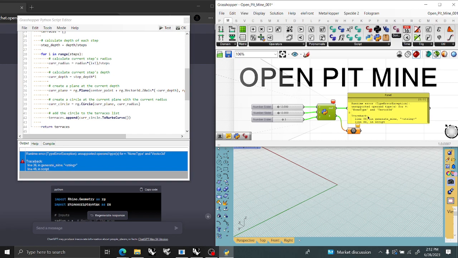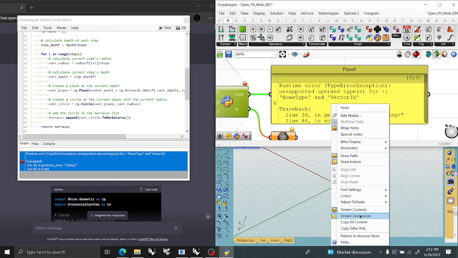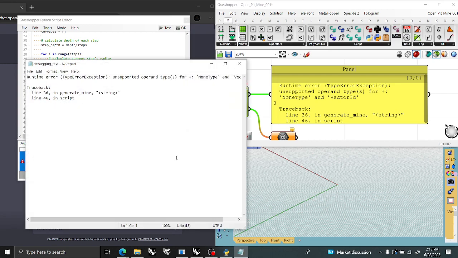What's nice is I've streamed this output. So as I stream that output, I've put it to a destination that I can open. So I will just show you quickly that I've streamed it to a debugging text that when I open in Notepad, boom, I get that debug text over here. Of course, this one's not the same because actually it is the same because it's the one I just streamed.